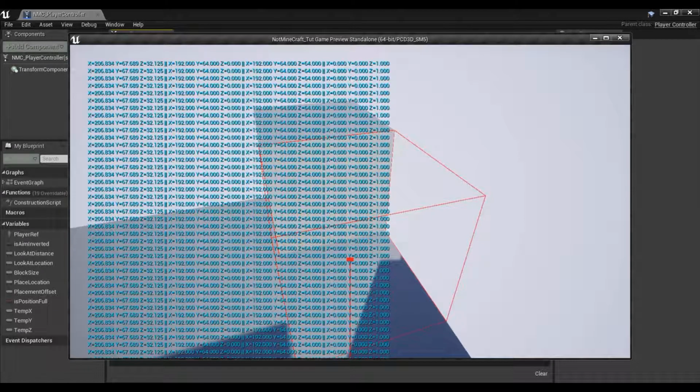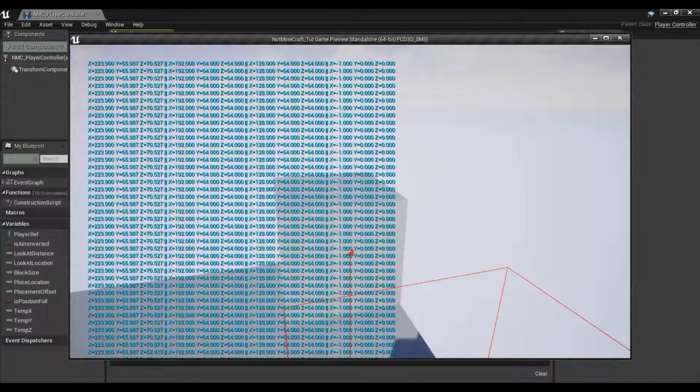have, if we look at the third column of numbers, or the third section of numbers here, the correct position is 192x, 64y, and 64z, because we're 64 off the ground from 0, and we should be 64 off axis from y, which is correct. But if I scan the block, you can see it pushes us back a bit.